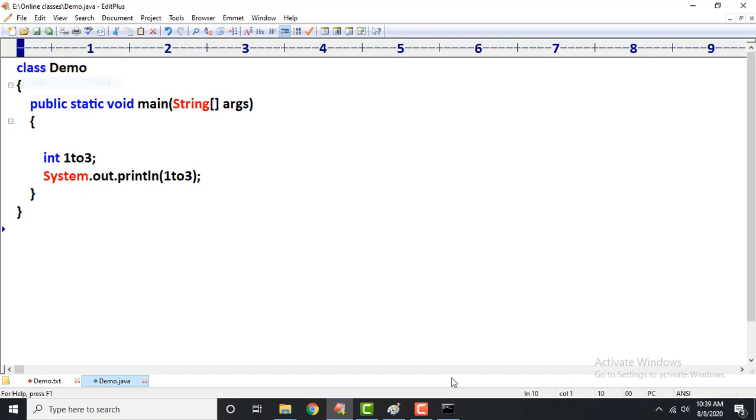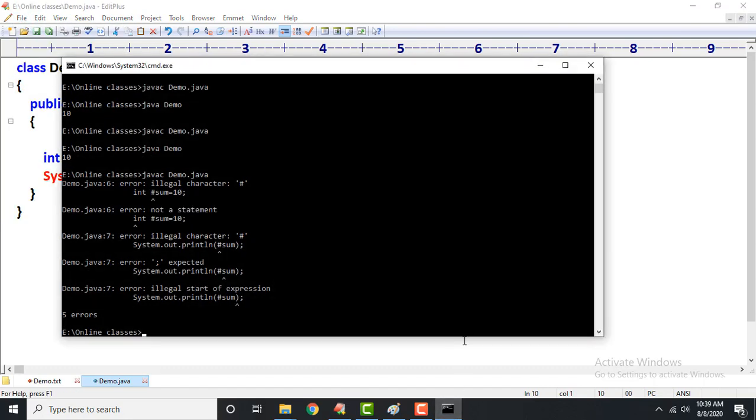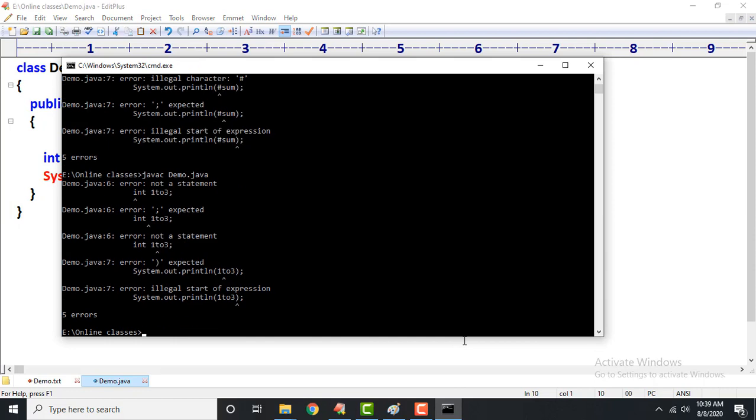Save your program, just run. It is an error, not a statement. Any identifier should not start with a number. So that is a basic rule, but it can be part of it.